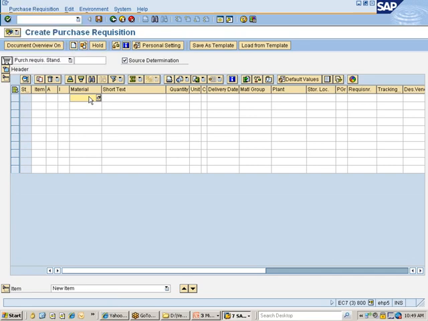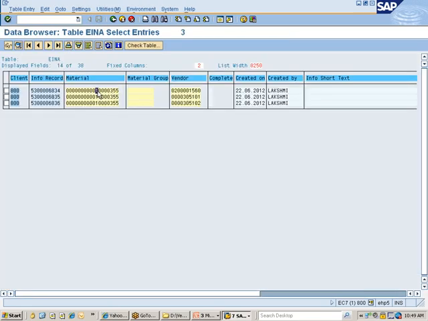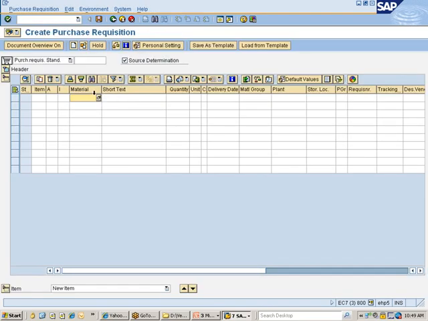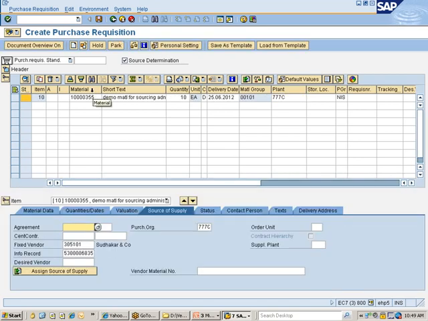Okay, so even though you may have a contract available for a certain vendor, if you have a source list with a fixing indicator, then the vendor being picked up would be the vendor with the fixing indicator.